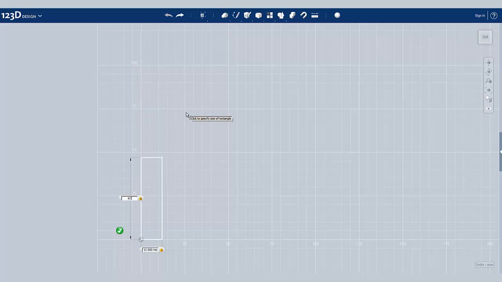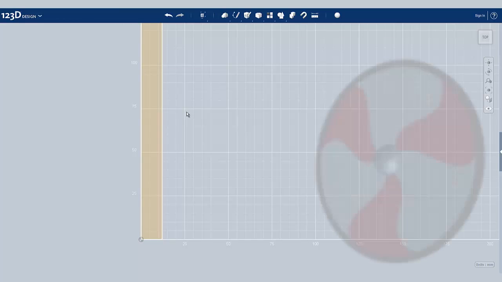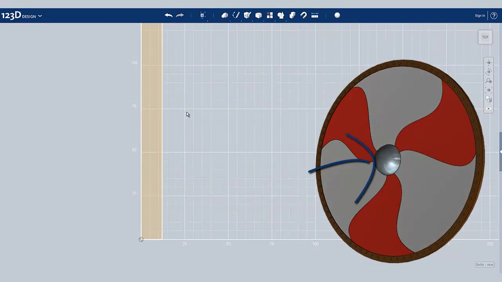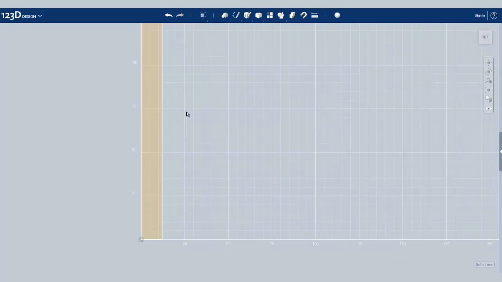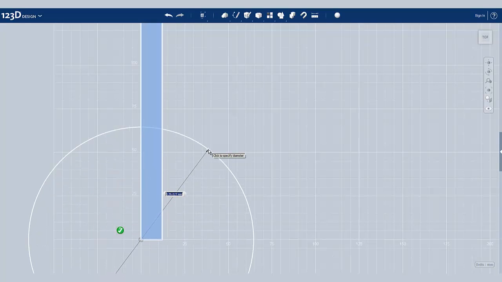Pushing enter on your keyboard will lock the dimensions once we've typed them in, and then you just click on your screen and it'll create the rectangle. Similarly, I will create the round metal part in the center of our shield, known as the shield boss. Once more, I look to my research notes to find that these metal hemispheres were about 15 centimeters in diameter and were hollow, so the person wielding it could have their hand inside the protective hemisphere. To make this hemisphere, I will use the circle tool from the sketch tab to create a circle at the base of our rectangle that is 15 centimeters in diameter.